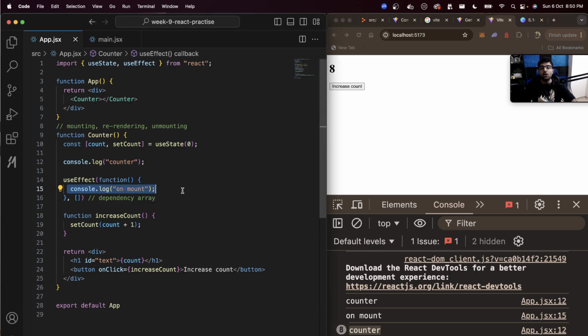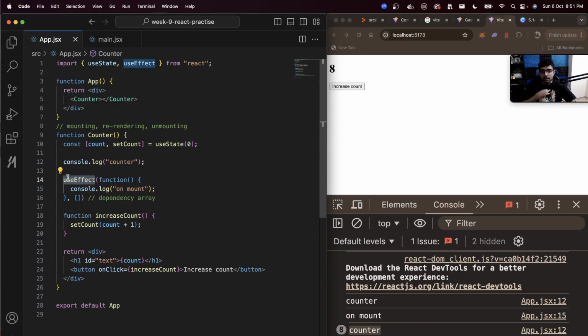This log is not coming anymore, which tells you कि यार ये function call तो होता है, this function gets called, but it skips through this logic. It doesn't run this. इसको skip करके आगे निकल जाता है. तो this function gets called again and again, but skips through this logic right here. So that is what the useEffect hook lets you do.